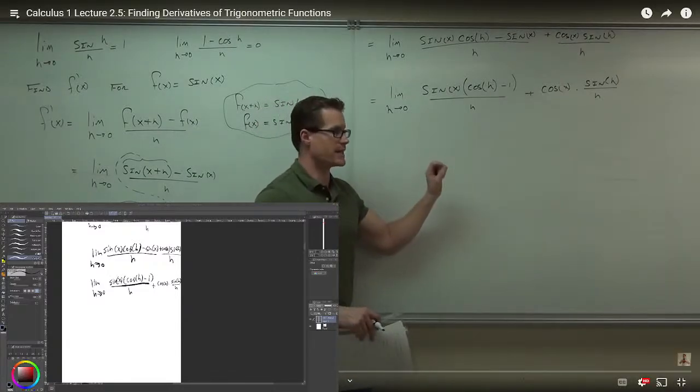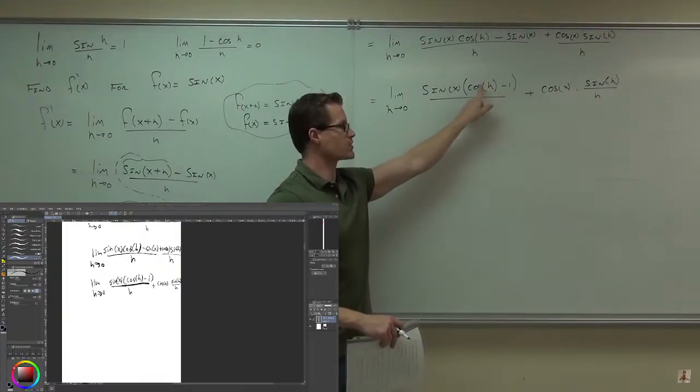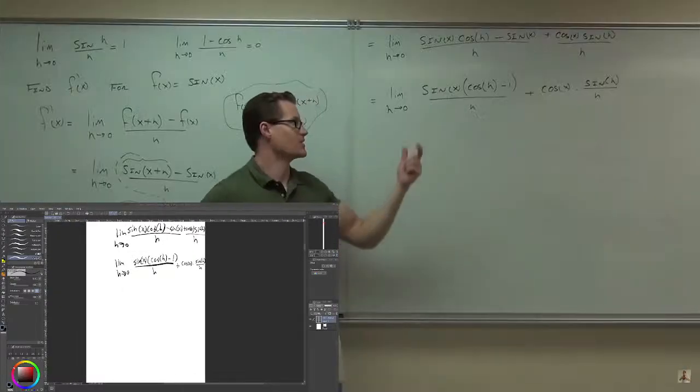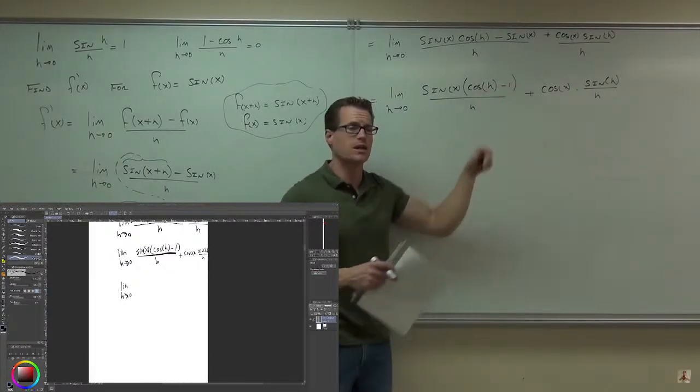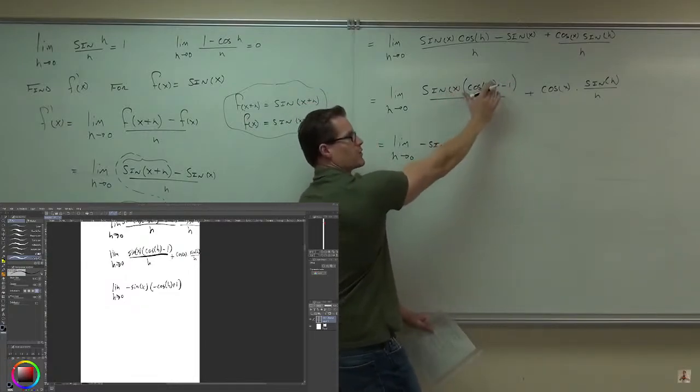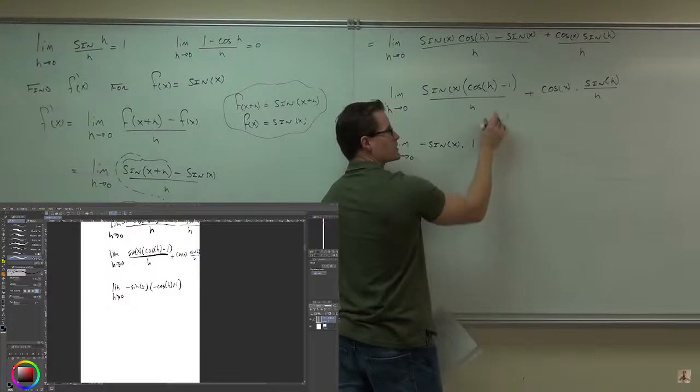If you really want it to look identical, I'm going to factor out a -1. See how it's cosine h minus 1, and we have 1 minus cosine h. Actually, this is also another identity. I think they give it to you in the book. It's the same exact thing. If we factor out a -1 from that, just to make it look identical, this would become a negative sign times, if I factor the -1 out, those will reverse. I will get 1 minus cosine h. The cosine will become negative, the 1 will become positive. That's a better way of writing it, isn't it? Over h.